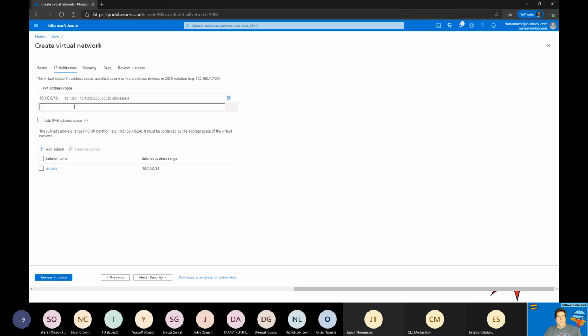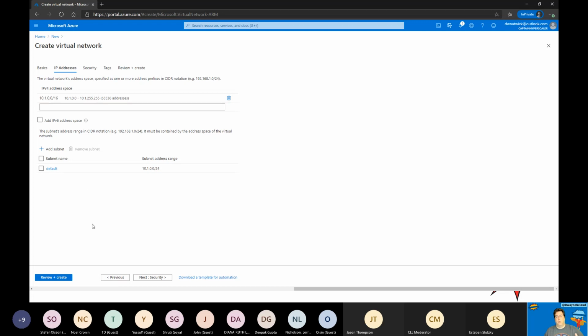And one thing you can see, if you notice in my previous virtual network, is my previous virtual network was a 10.0 network. And the nice thing is that once you have a VNet deployed, when you go to create another VNet, it's going to sequence that appropriately as to not overlap. Which is important. And one thing we didn't talk about was VNet peering, which I'm going to show in a second. VNet peering does not allow overlapping VNets. So if I try to make this like a 10.0.1, it's going to tell me I can't, that if I do that, I'm going to have an overlapped network and I won't be able to peer it with that other network. So I want to keep it.